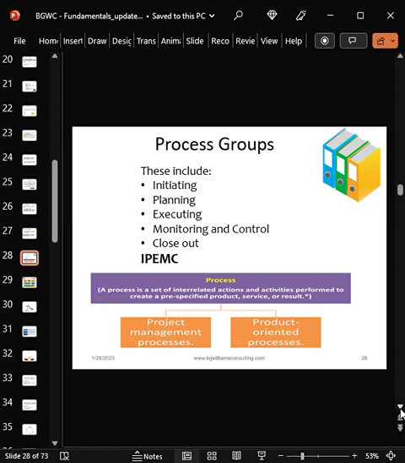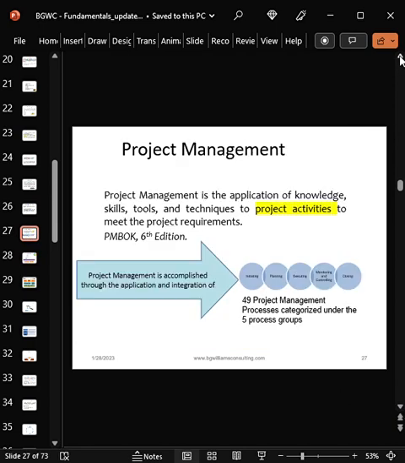So why do I need to? We'll get there. Just take it easy, step by step. I'm just trying to throw more light on that. Why do I need to know all these processes? So that when we go back to the definition of what project management is, you will know which of the knowledge to apply.